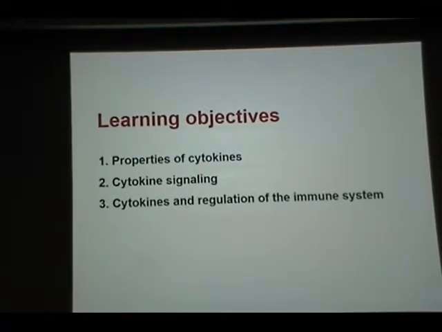So those are the learning objectives. Today I want to talk about the properties of cytokines, not in great detail about what they are and their structures, just the very basic properties. I will also talk about cytokine signaling, because it is important: we can identify many different types of drugs or medicine for treating immune diseases, and you will hear about cytokine signaling all the time. Finally, I'll talk about some cytokines important in innate immunity and adaptive immunity. And if I have time, I'll mention the regulation of the immune system, how the immune components interact with each other in the body.